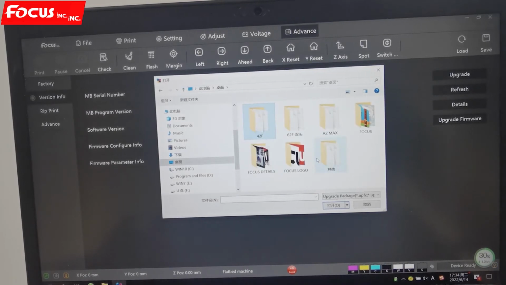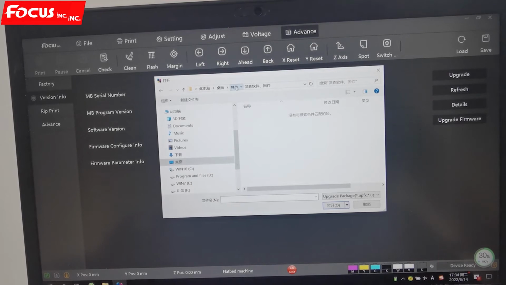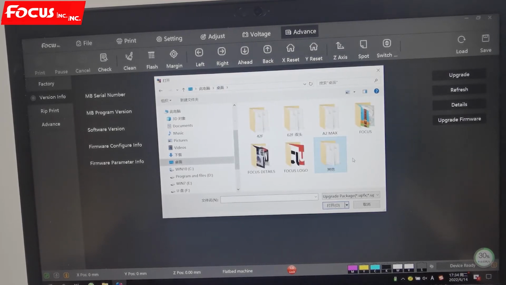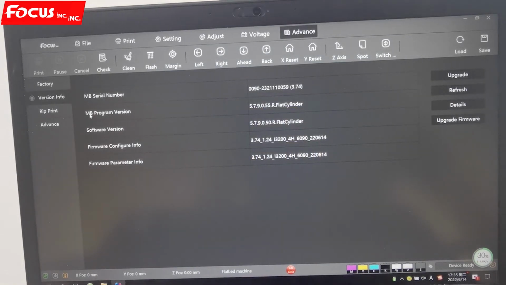Then we can load all the files to the machine, the printer, and give the update. So this is the easier way to update. And here's the mainboard serial number, the mainboard version, software version, everything, all the information, firmware configuration, firmware parameter, all are from here.